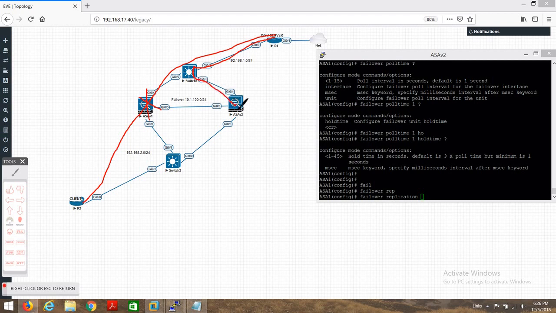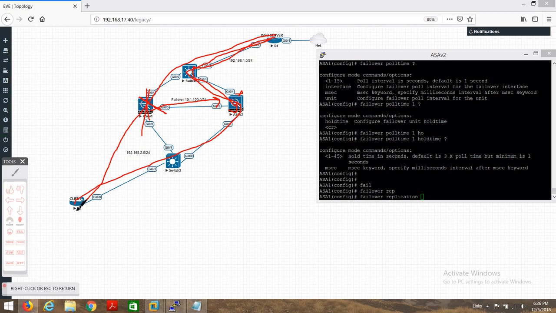What failover replication does is, let's say this client initiates some HTTP connection to the web server. During this, HTTP is already established. Now this unit goes down. When the web server replies to the client, this unit is down.